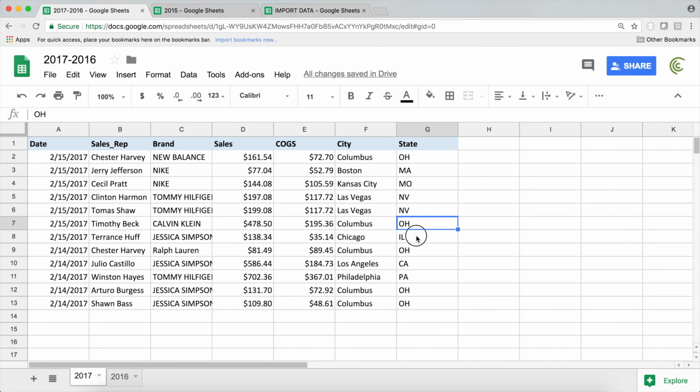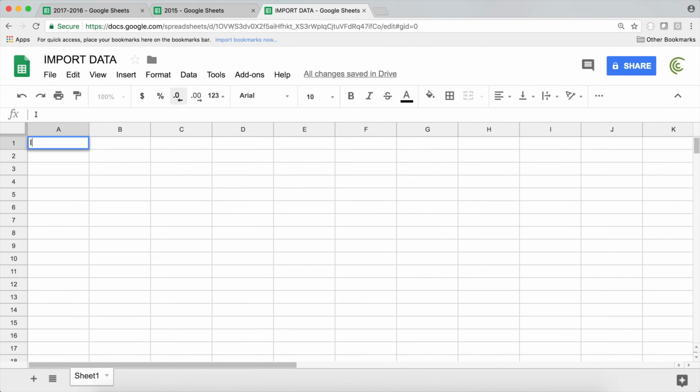So let's see what could be a potential way to fix this. Whether you should fix it or not really depends on the size of data. If you have very large files, it might be best to just leave it the way it is and just manage those columns. If someone adds a column, go fix it, right?